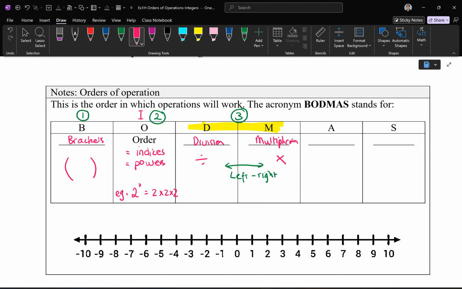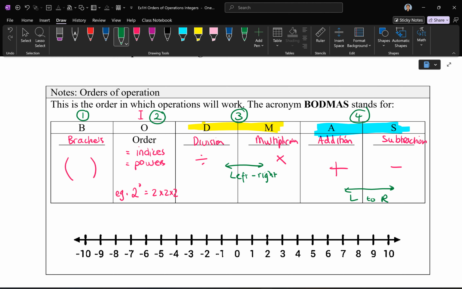And your last one, A&S, Ashwin? Addition and subtraction. Very good. So addition, subtraction. Again, they are opposites of one another. And because they're opposites, the ranking is also the same. So A&S come together. This is rank number 4. And again, it is left to right. Okay? Left to right. I put a number line there because yesterday you learnt exercise 1F. And for some of us, we might still be working with negative numbers. And so the number line there is just to help you visually. But that's the order we're going to work with today.